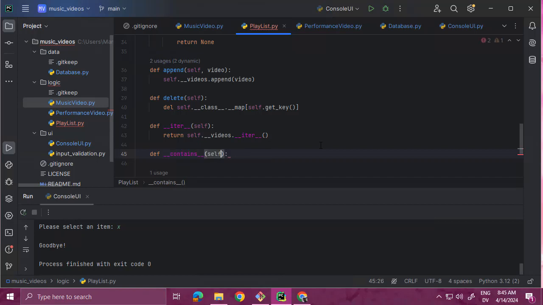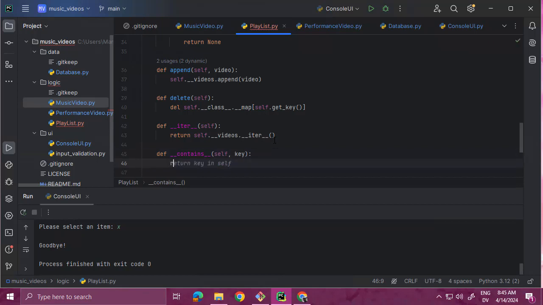And contains takes self, everything takes self as a method. And then this one also takes key. And we're going to return key in self.videos.